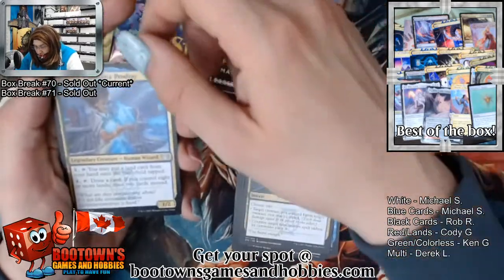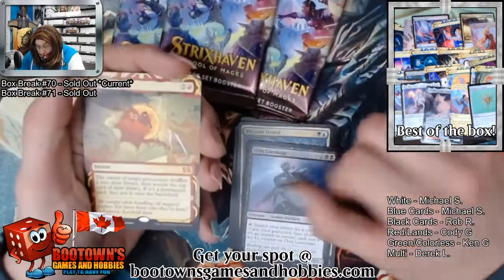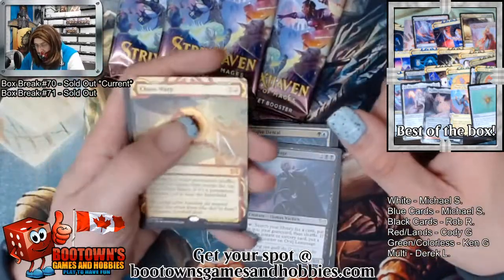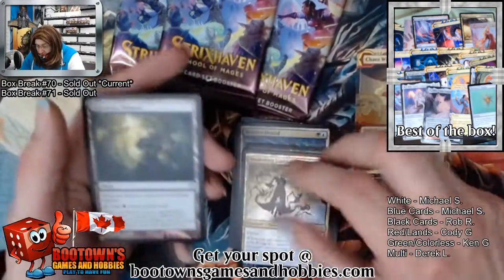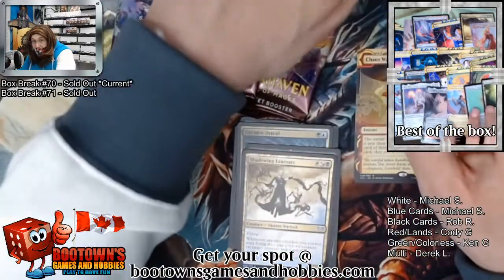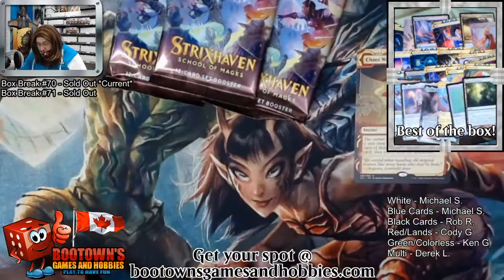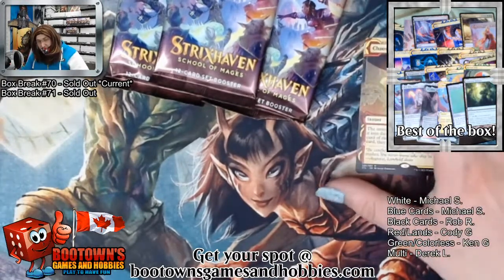Zimone. Quandrix Prodigy. Auric Lore Mage. Chaos Warp. That's a good one. We're going to put that up there. And Shadewing Laureate. And a Llanowar Reborn. I think that one's good too. I'm going to put the Llanowar Reborn up here because I can. It's getting crowded. But we only have 3 packs left. So, you know.